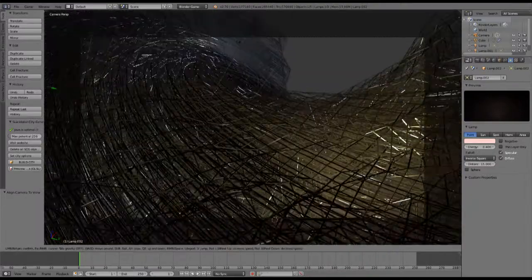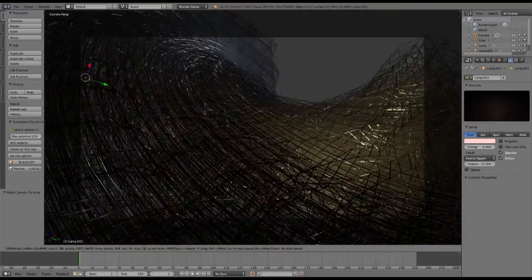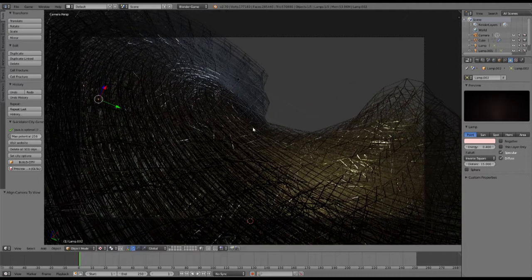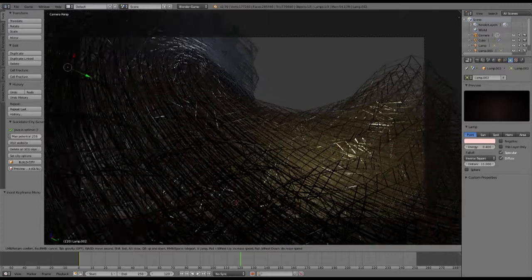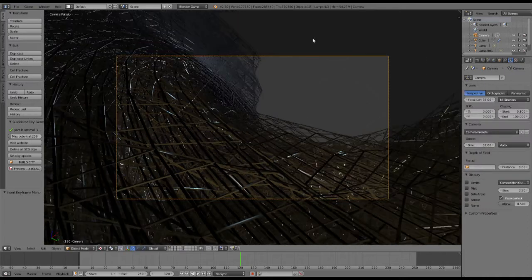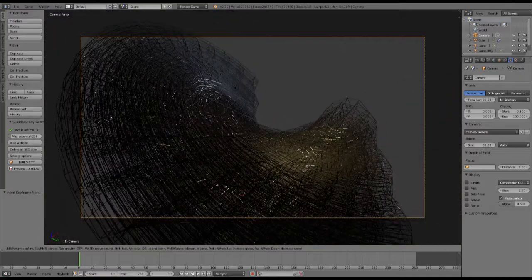So place a camera, something like this, I think looks fine. Add in a keyframe, then go some frames, and go over here. Oh no, okay, back to where we started, because I placed keyframes on the lamp.